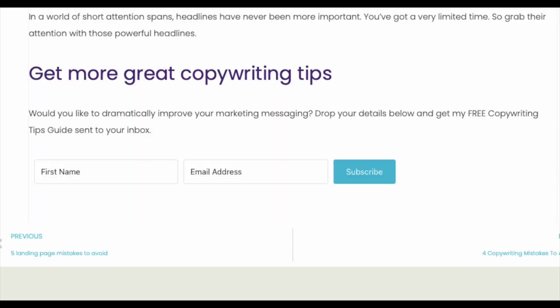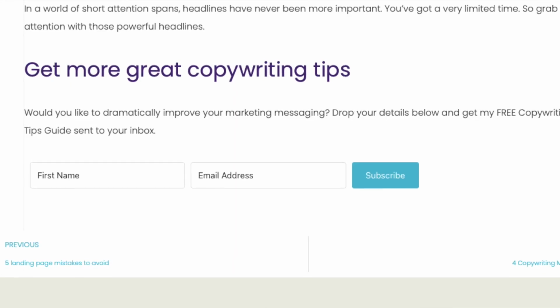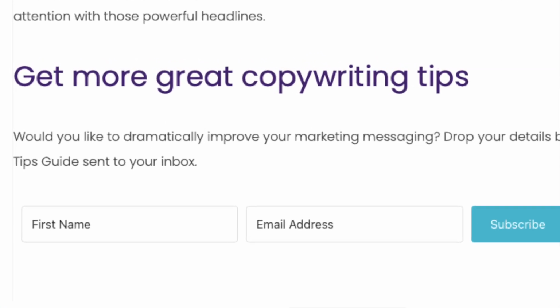So the most common way to build an email list is with opt-in forms. This is where someone gives their email address to be part of your mailing list. The most simple way to do this is to add a subscription box to your website. You can also do this in the form of a pop-up. So when they land on your site or before they leave, it pops up and invites them to join your mailing list. The key here is to add some copy that is going to give them a reason to want to sign up. So don't simply put sign up to my mailing list. Give them a reason. Tell them what value you'll be sending them, the type of information they'll be receiving, how it's going to be helpful to them to be part of your email community. Give them a reason to be there.